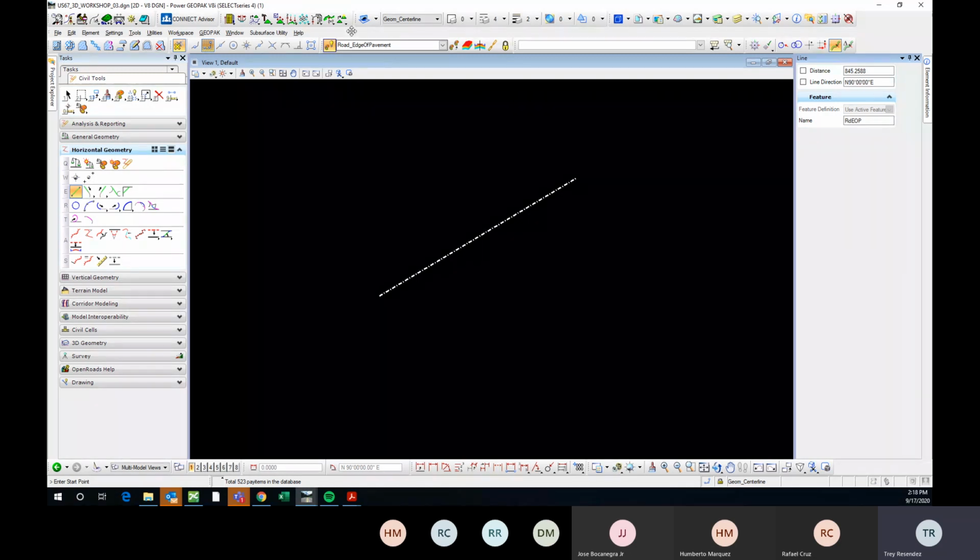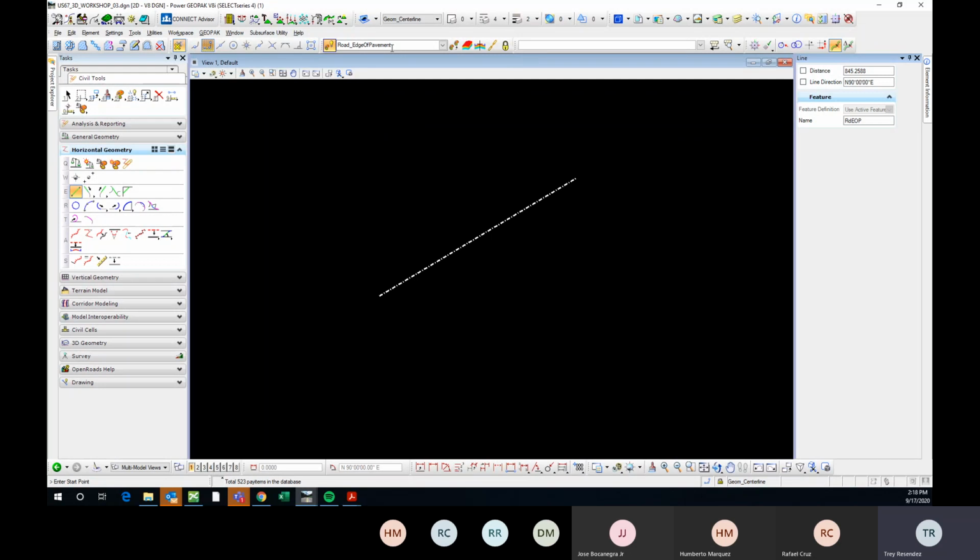So this is pretty useful when you have a lot of line segments that you want on the same feature definition. So when I use this command now, it gives me the symbology of the road edge of pavement. And then if I turn it off, then I have the option to choose again, to choose whatever I want.